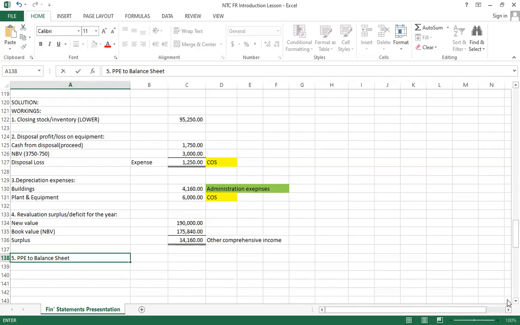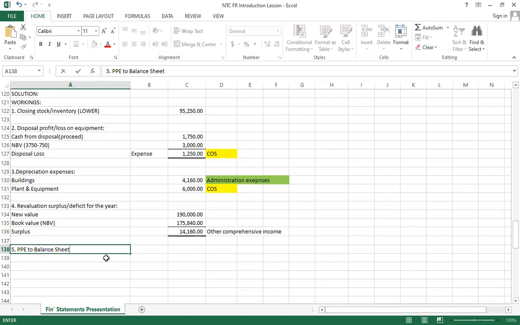And how do you determine this? We had said that what IAS 1 requires is that, because items of PPE are very many, you cannot present them individually in the balance sheet. Rather, you should consolidate and combine them, and in the balance sheet present one figure that we call PPE. So in this case, we have which items of PPE?